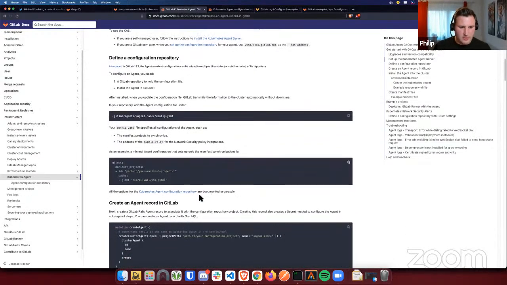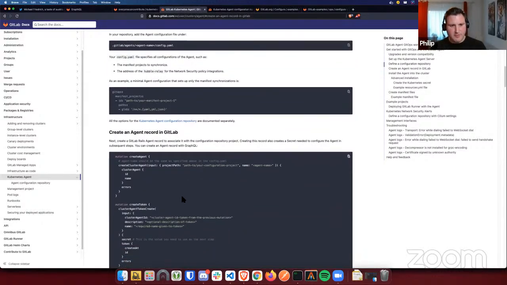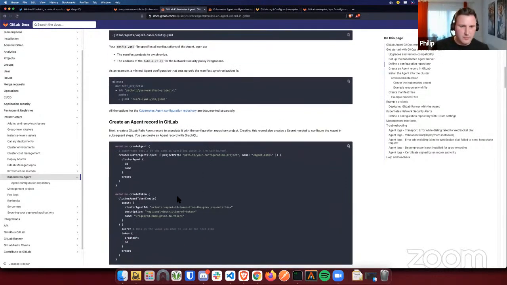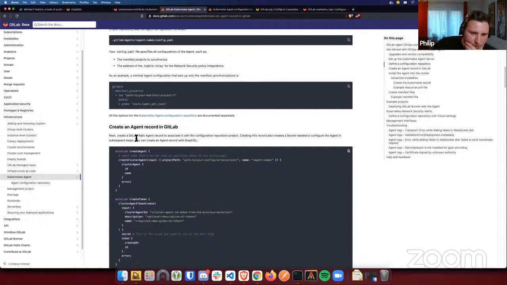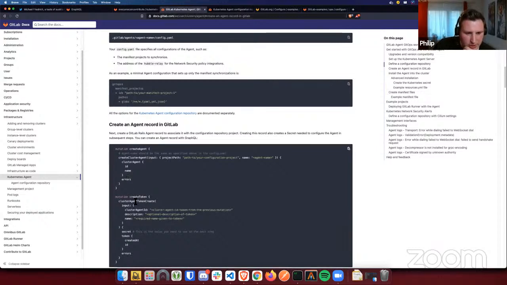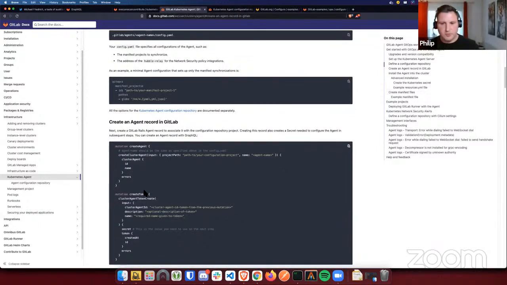Config, we also come later to it. So this is one part which I discovered, that we have to create with the GitLab Rails agent. We have to generate a token at the agent. So this was the first topic I stumbled a little bit, because I did not know the GraphQL interface from GitLab. I don't know if anybody of you know it or ever worked with it. So me not.